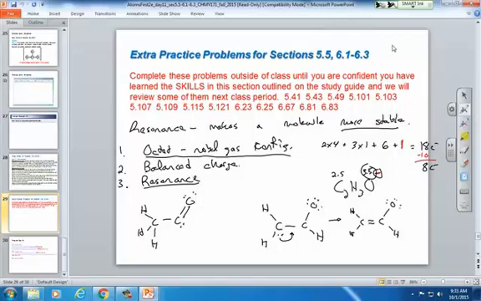If I can draw more than one structure that's good, and those structures are only different in the arrangement of the electrons, that's resonance. So here's one structure that's good. If this lone pair moves in, I've got 8 around this carbon, 8 around this carbon, 8 around the oxygen. Great. That's a good structure. But there's another structure that's also good.